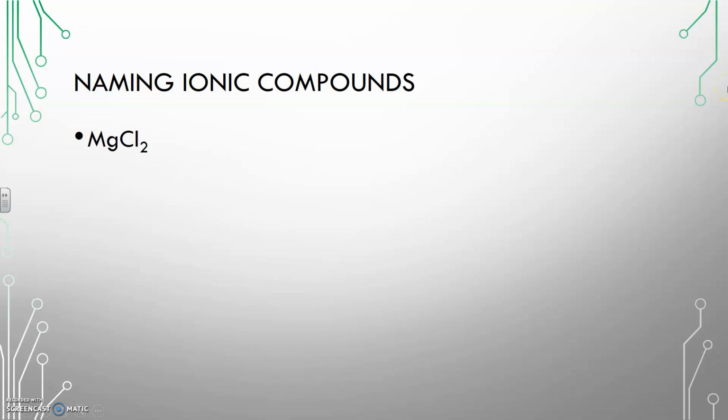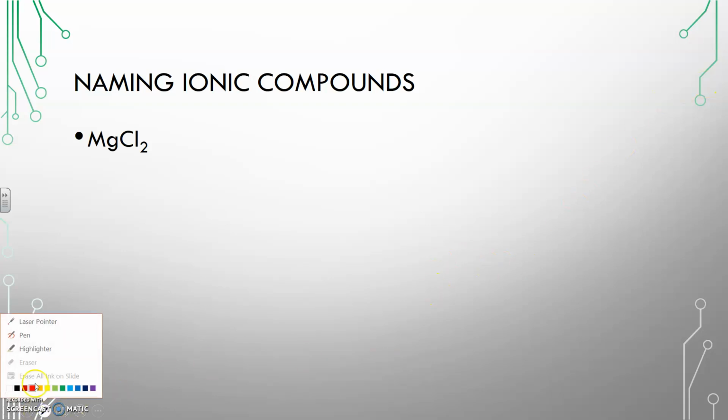All right, so now we're going to get into some of the actual naming of these compounds, okay? So first up, we have MgCl2, okay? So for the most part, if it looks like an I and it's after a C, it's a Cl, not Ci, okay? So it's MgCl2. So first thing you need to do is figure out what Mg and Cl are, okay?